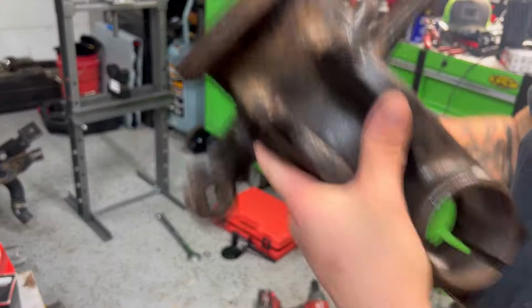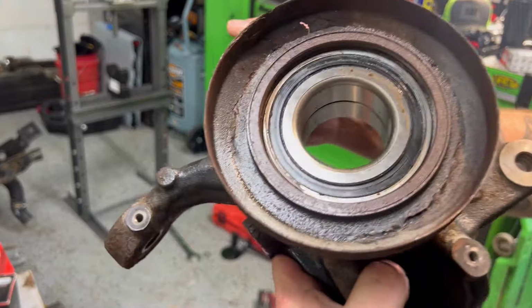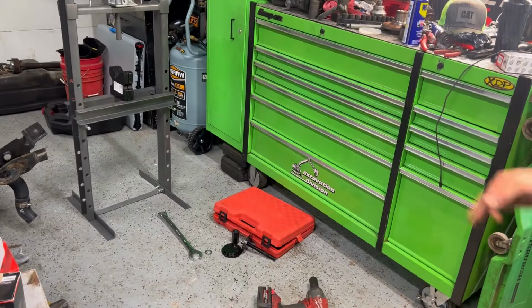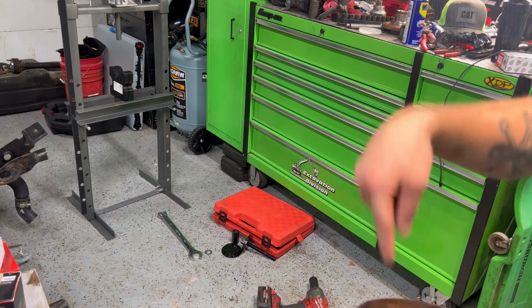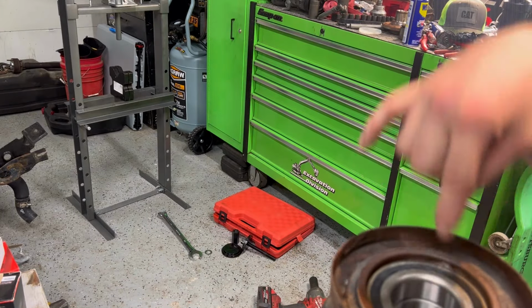And another important thing is getting the bearing fully seated so that that snap ring can go into its groove. So you see it's fully seated. So I'll clean that up, we'll get the snap ring back in, and then the fun part's gonna be getting the hub into the bearing without splitting the bearing.